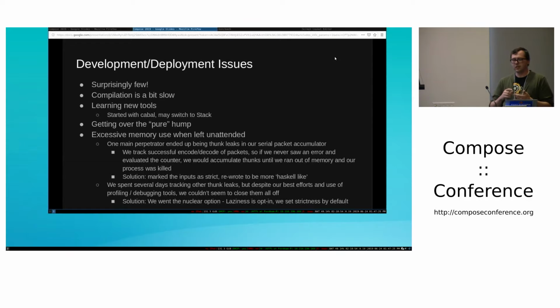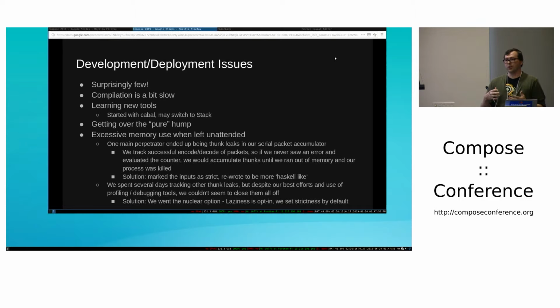I think the things that bit us during development were, compilation's a little slow. And I don't think that's news to most people who work with Haskell. A fresh build can sometimes take 20, 30 minutes in really big projects. But bringing a bunch of people who, in some cases, hadn't really ever worked in compiled languages on board was really frustrating for them. And so just the speed of development was kind of a problem. But it wasn't too bad. I mean, incremental builds are fine.